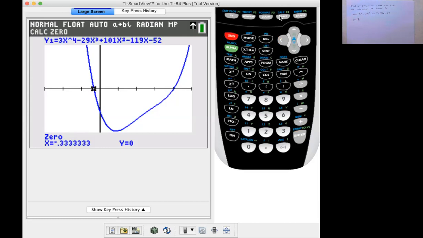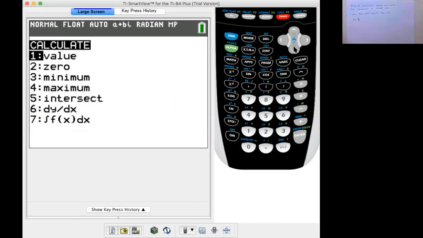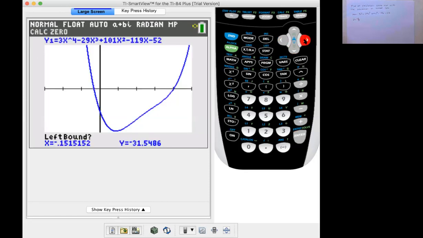And the other one, second calc, zero. Again, move the man in the spaceship a little bit to the left of where it crosses. We sure hope it's going to be 4, but we'll let the calculator do its thing. Enter. A little bit to the right of where it crosses. And about where it crosses. And indeed, the other one is 4.